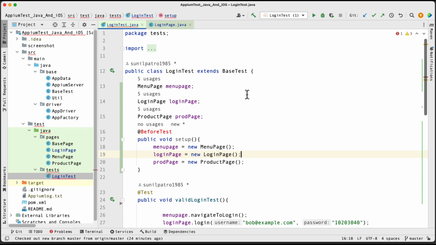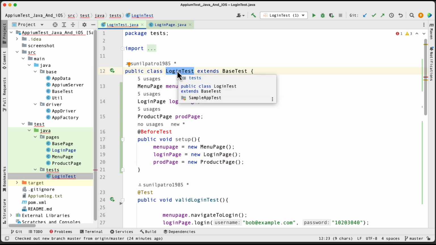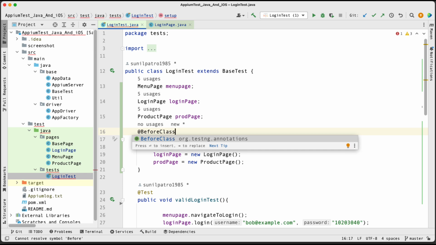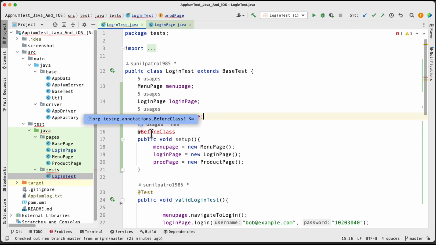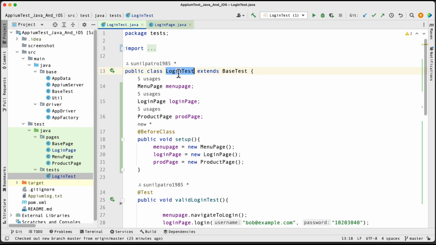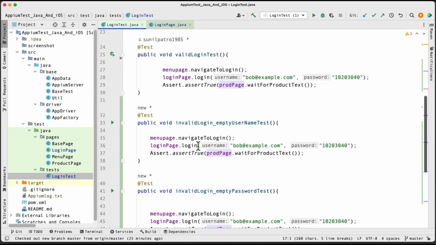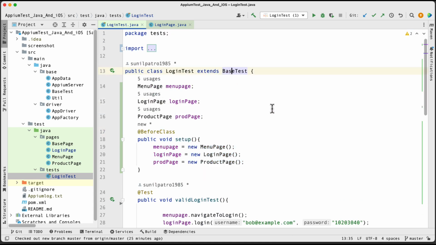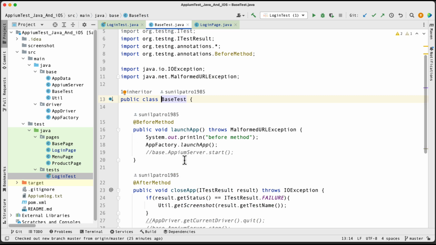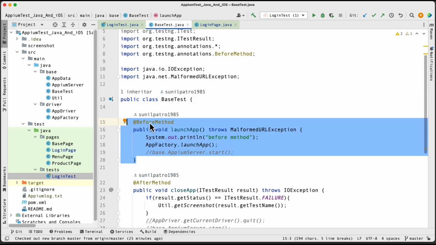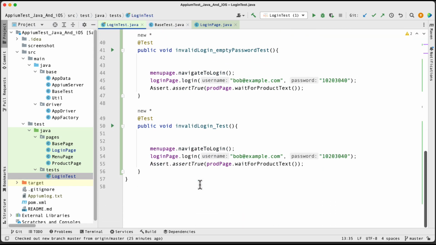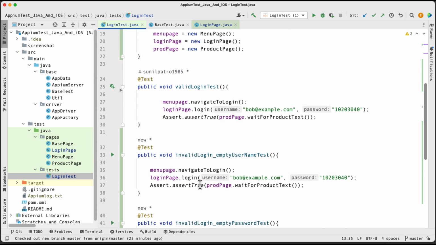The idea is that whenever I'm running this particular class's methods, or the tests, it should only run once. So I'll make sure that this has to be BeforeClass. Whenever I'm coming to this particular class to run it, it should run once for all of these test methods. But there is a catch. If you go to this base test, you can see I'm using the app launch for the BeforeMethod. It means that the app launch will be happening for all of these test methods one by one.